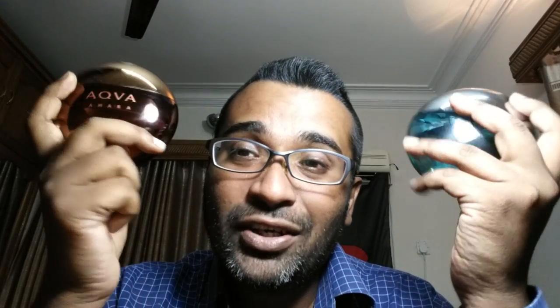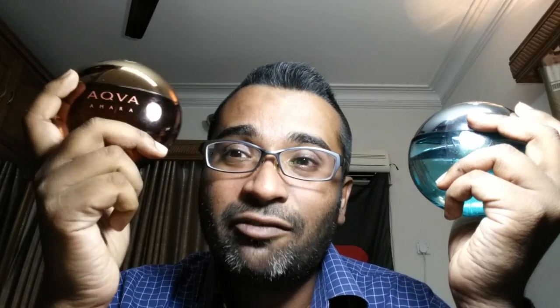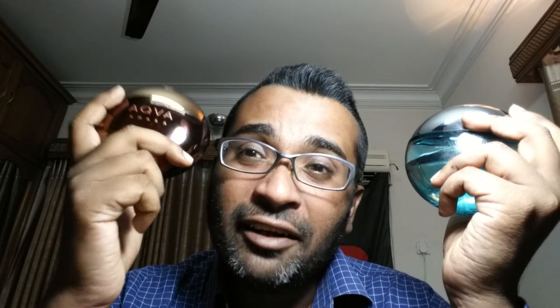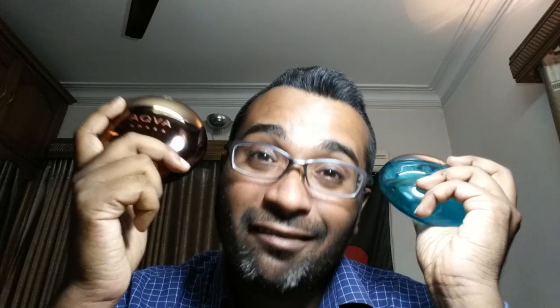The last one I have is Amara. I bought this one first, then Marine, then Aqua. These cost me in Malaysia — fragrances are really expensive in Malaysia, Brunei, and Singapore. They were going for like 350 ringgit, which is about 70 US dollars. I paid retail prices for half my collection, no regrets, because these are beautiful gems. This one has an incense feel to it, because of that bitter orange mixed with neroli freshness. It's a little bit love-it-or-hate-it — that's what I said in my first review. But over time, in Bangladesh it's become the most popular.